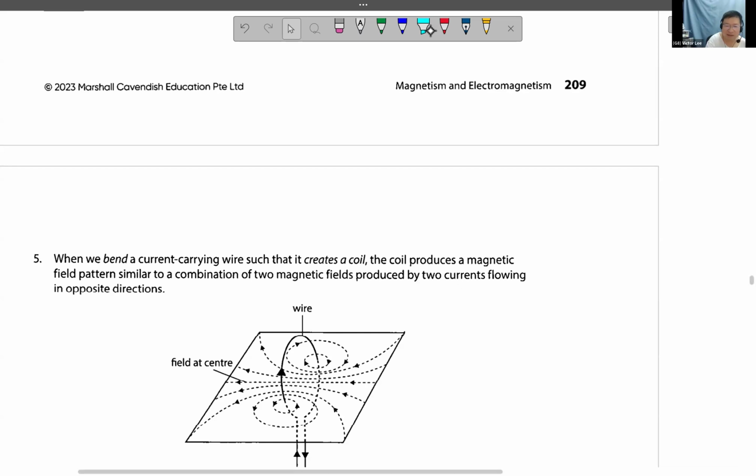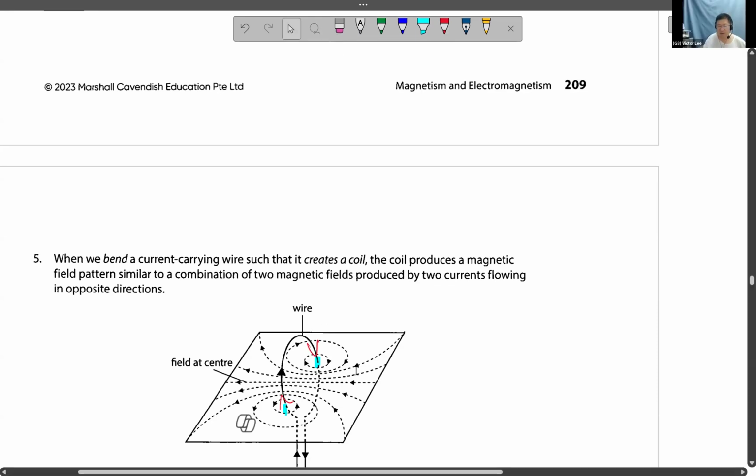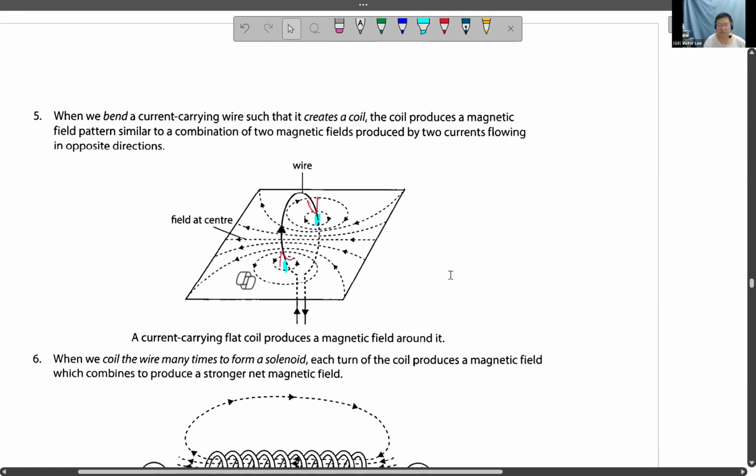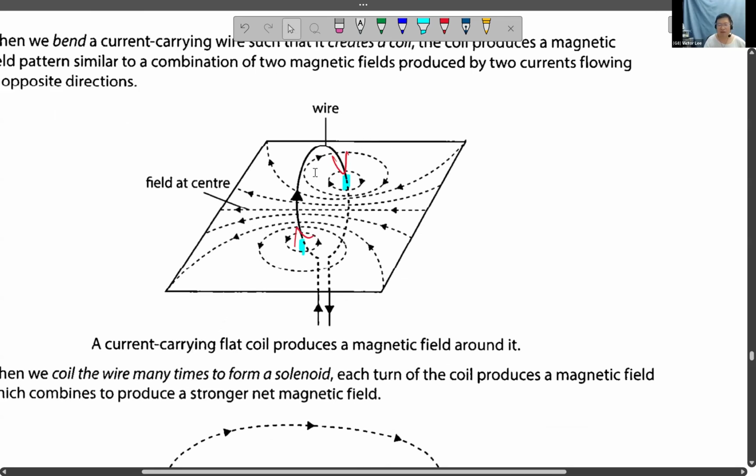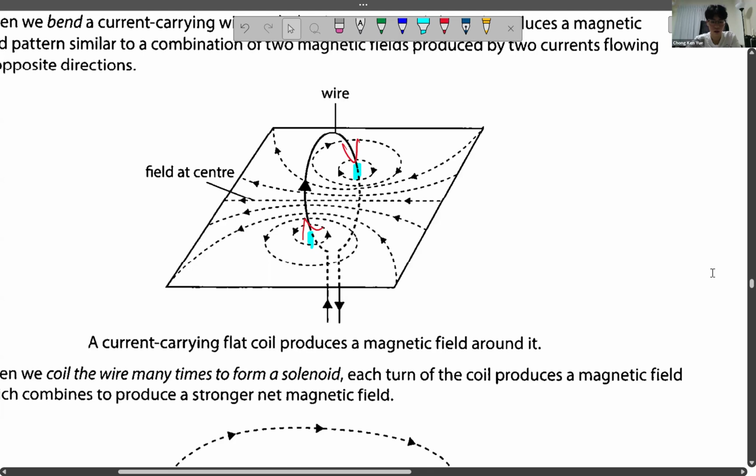This side is going in. One side is out, one side is in. So this side in, this side out. If it's in, you point your thumb in. Do you see that it's clockwise? Your thumb points into the paper. Does it look like a clockwise rotation of your magnetic field? So that's what it means. One side in, one side out, you produce a magnetic field that looks like this. Very interesting magnetic field, right?